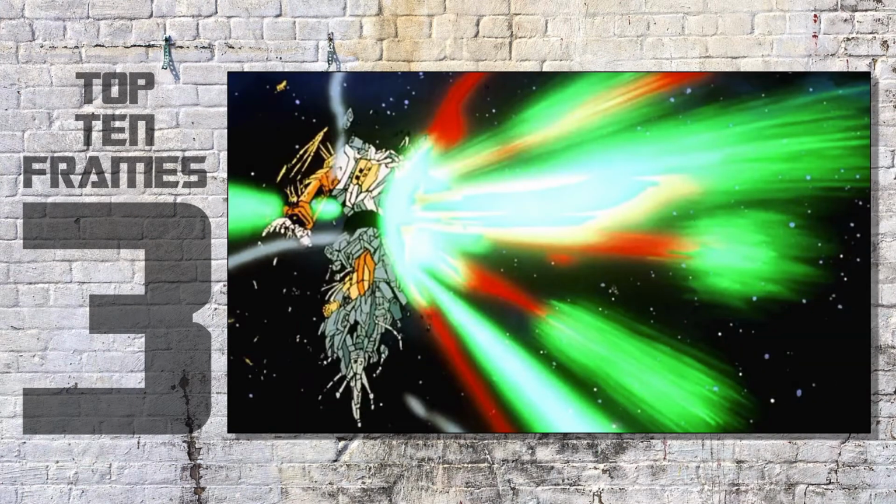If you want a scene where something is being blown up at what appears to be the speed of light, then this one is for you. Although just a still image, it sure feels as if Unicron is bursting into a million pieces right there in that frame, as the intense light caused by the blast set against the star-filled sky makes for an epic frame. This one really makes you appreciate the effort that went into creating the animation for this movie.